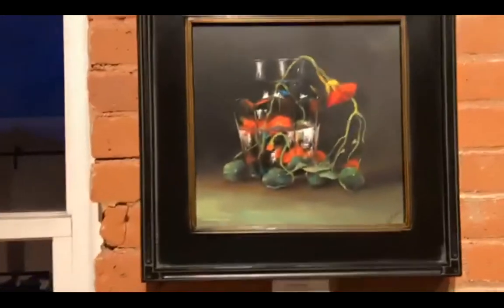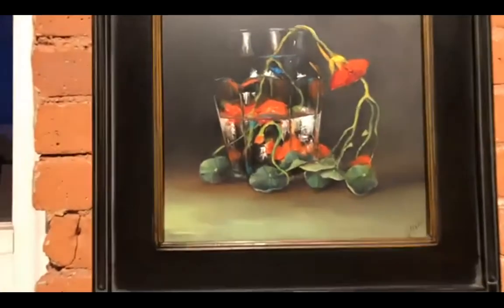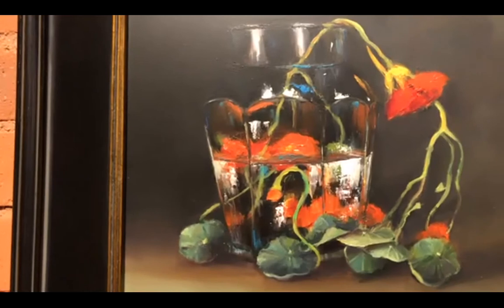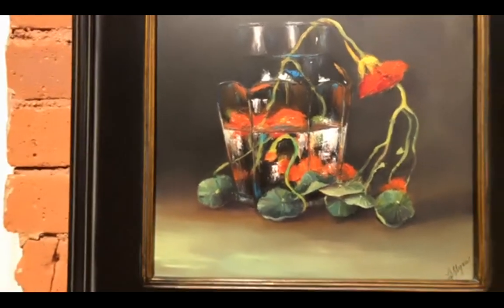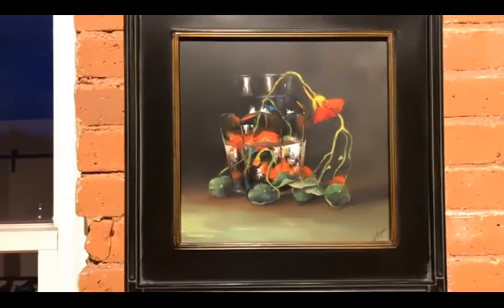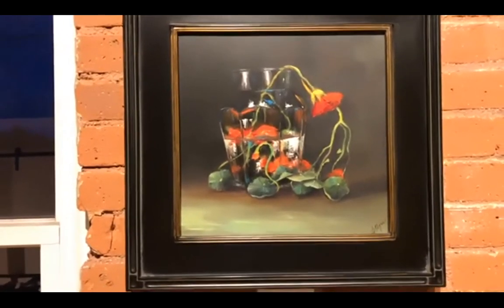Oh, I love doing glass. To me, I'm spending hours even doing the setup. Believe it or not, I spend so much time setting up the lights, and then I am sitting there actually painting shapes. When I'm doing glass, there's shapes within the glass, then there's color within the glass, and maintaining that transparency is the key. In this painting, it was keeping the softness of the leaves as well as the firm hardness of the glass. But the glass is so delicate when it's painted very, very lightly. But I enjoy that.